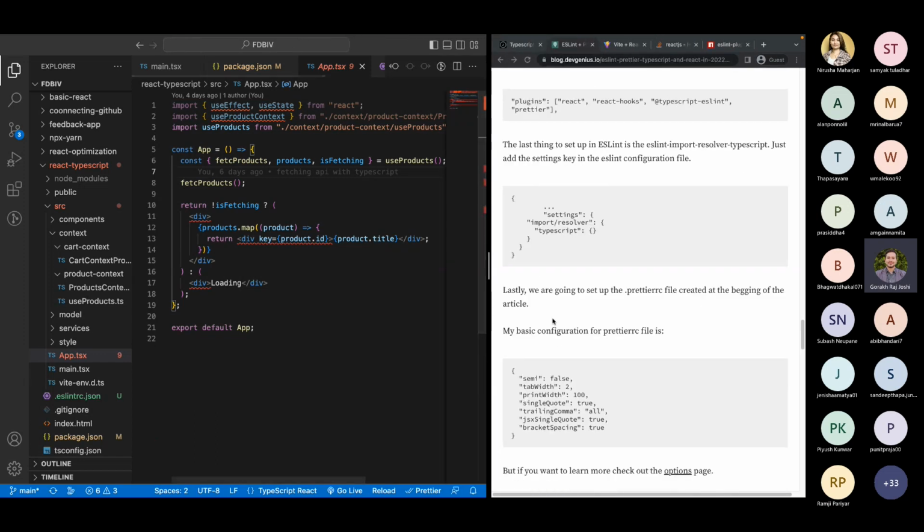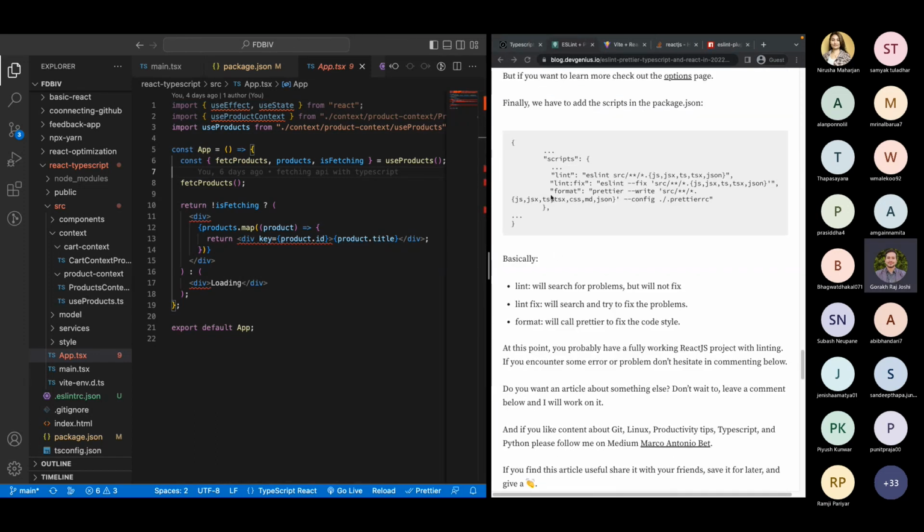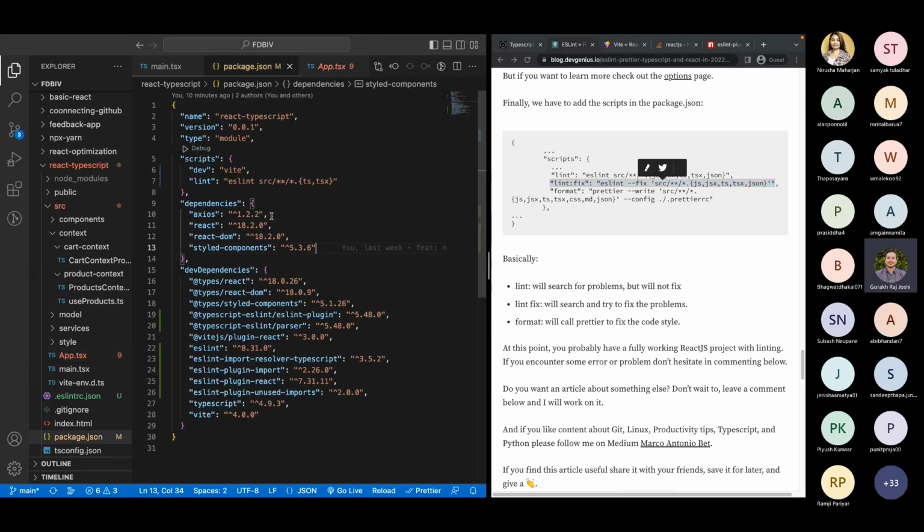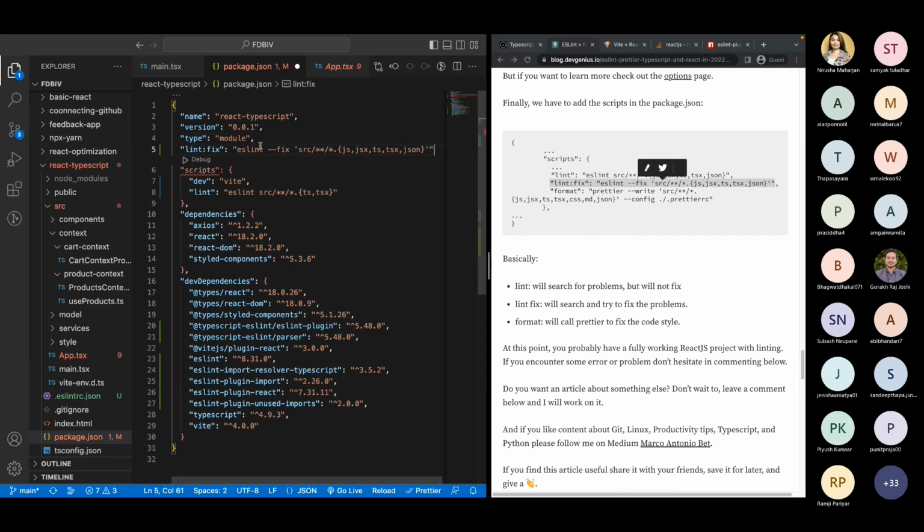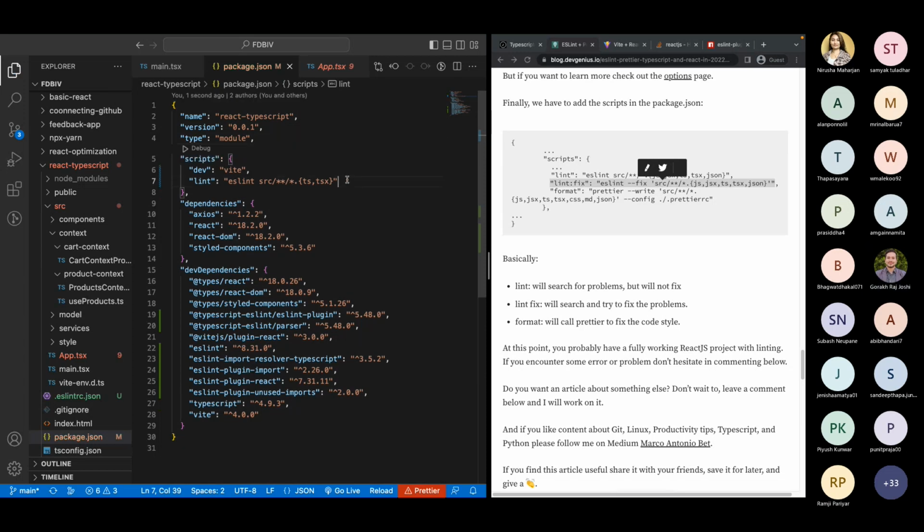But let's add one more script for fixing something automatically by ESLint. This one. I'm going to copy this one and apply it to our script here, after the comma.